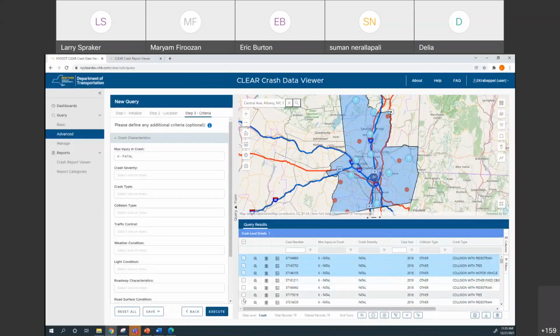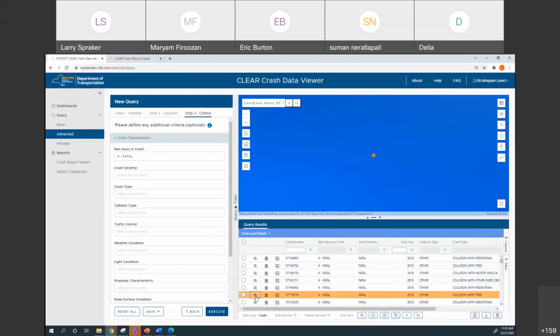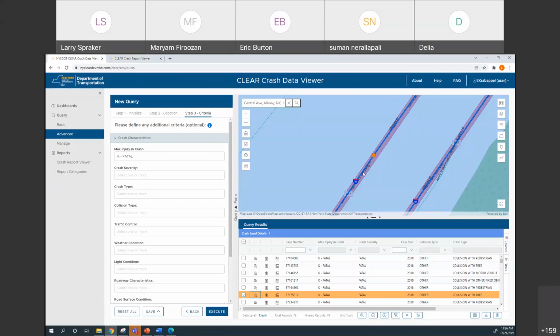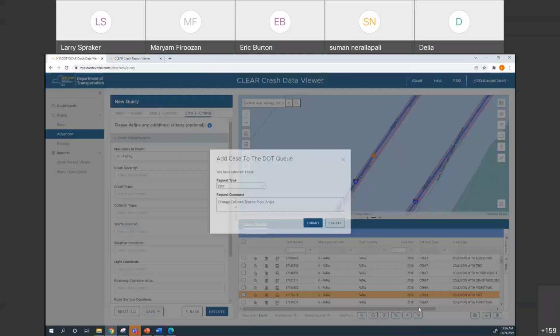Let's say that I looked at this one. Let me clear the selected, right? So, by the way, let me be very clear. We probably should have separated these buttons. We have them together because they're sort of functionally equivalent, but be very careful you don't remove these selected. I wanted to just clear the check marks. So clear that. Let's say that this particular crash, and let me zoom to it, and I said, I really wish that they would move this about 30 feet to the south. And so I can add that to the DOT queue.